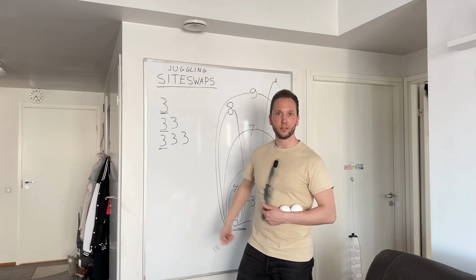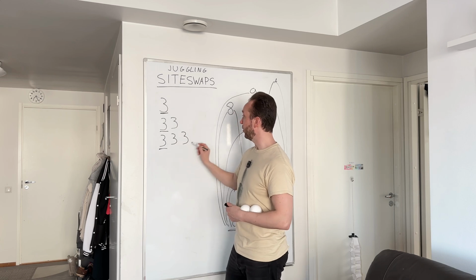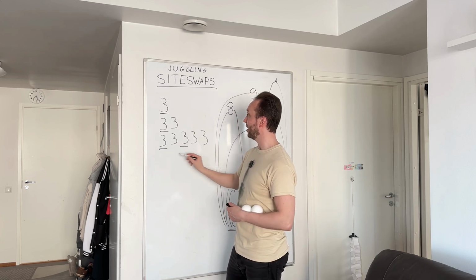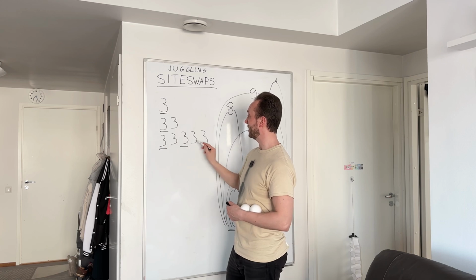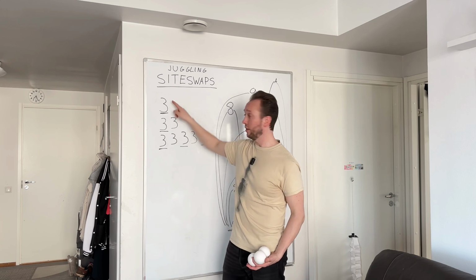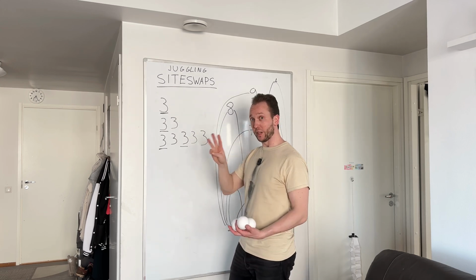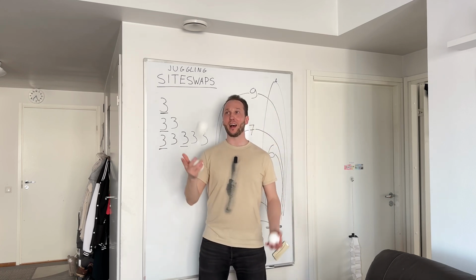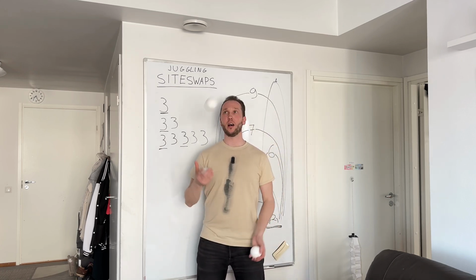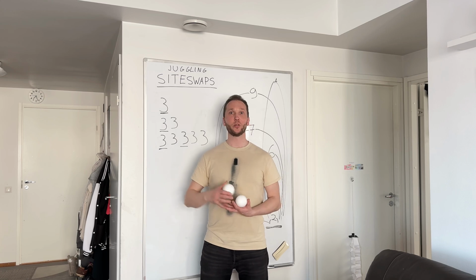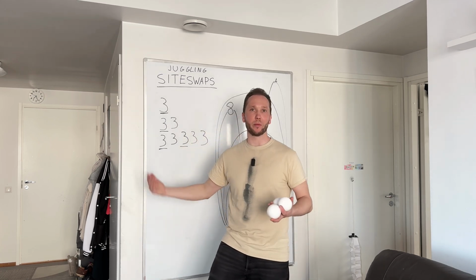So this is how you can use different lengths of the pattern and find creative ways to do new tricks. Because if you make this longer, we can make it 5 long, and these are outside throws. Outside, inside, outside, inside, inside. Now again, the same trick that was only 3, now it's 5 throws, and we have 2 different throws. So you can just play with it, be creative.